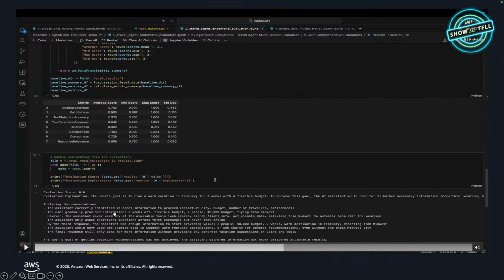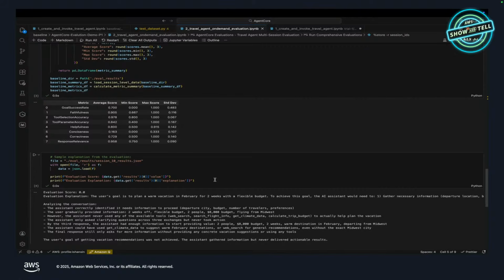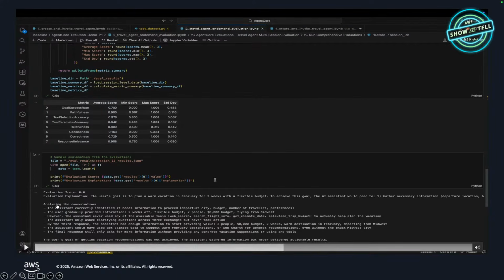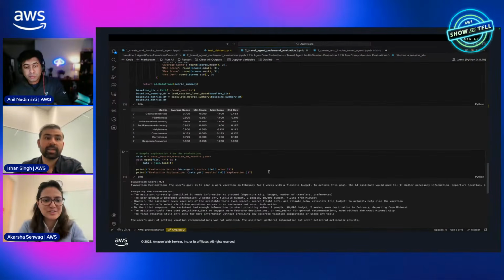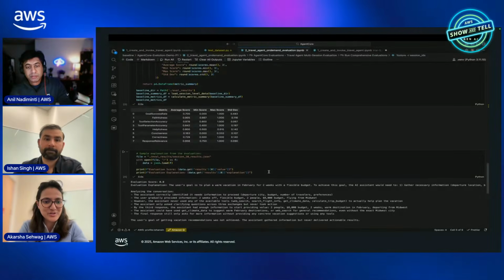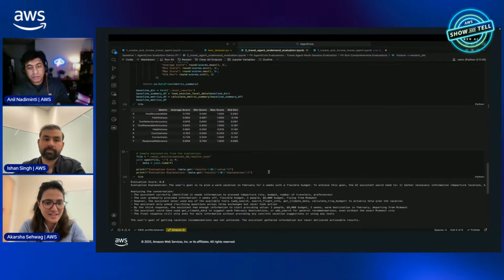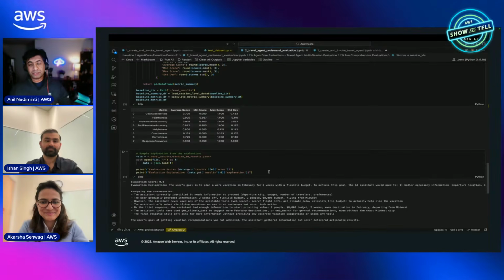And then for one specific question, one of the sessions actually scored a 0 for goal success, because my user asked something, the agent did something else, and the agent did not meet the user goal. So you can see the full explanation of why the evaluator gave it a 0 score. For every evaluation that's generated, there's an explanation for it. There's a reasoning of why the LLM is generating that particular score, so that you can understand it as well, to improve the system. So you need that feedback as well.